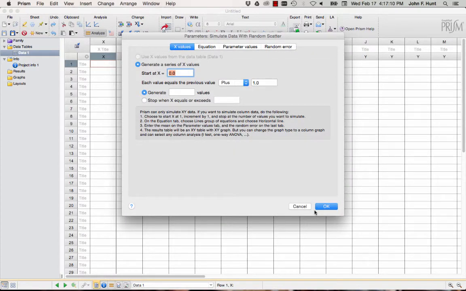For the exercises for the course, I don't think we're actually going to ask you to write your own equation for curve fitting. My intention is that you will be given the electronic version of the equation, PRISM ready, and so you should not have to do some of the steps we're about to go through yourselves. But going through them will let you understand a little bit more deeply how PRISM is operating.